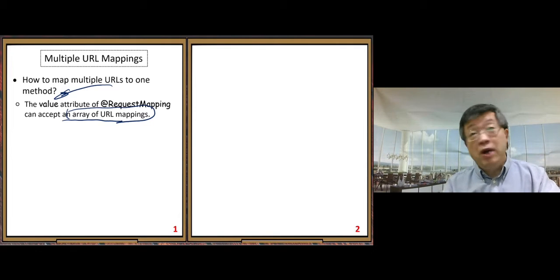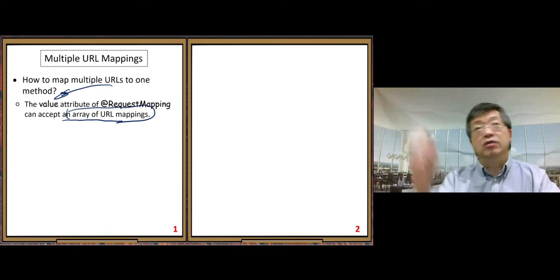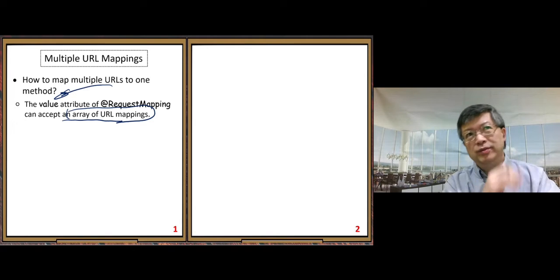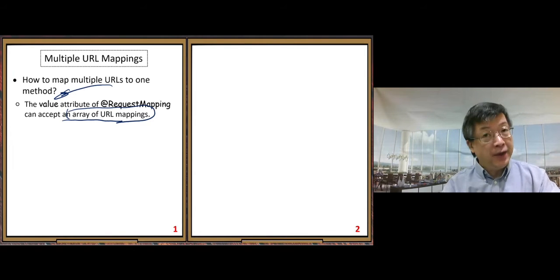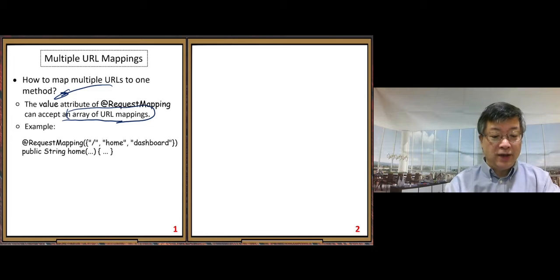Value attribute we know we can omit. If we like, we don't have to write value equal. Remember that kind of annotation we call a single value annotation, right? So we learned before, single value annotation. All right, so let's look at that simple example.